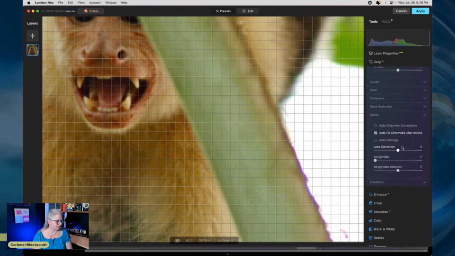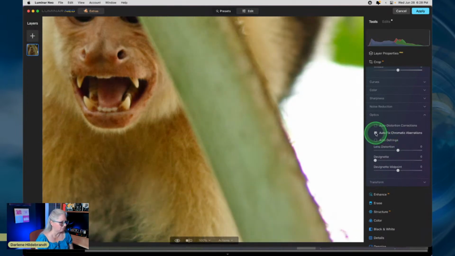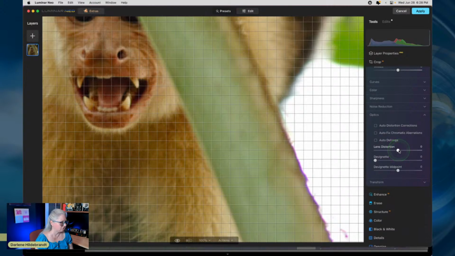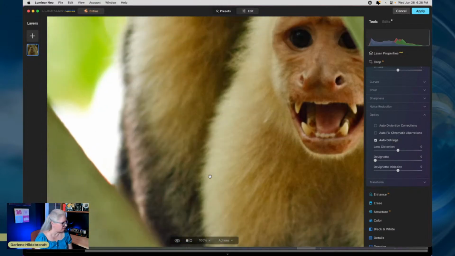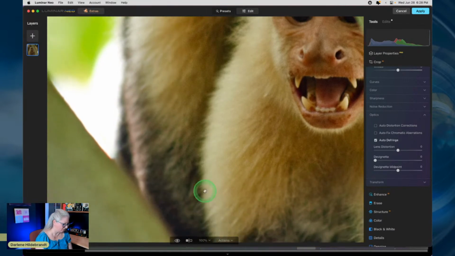So if I uncheck one, uncheck the other, doesn't seem to do anything. Let's just try one. Oh, that's better. That's better. And that's better over here. So I just tried one. Let me try chromatic aberration now, see if it'll catch up.